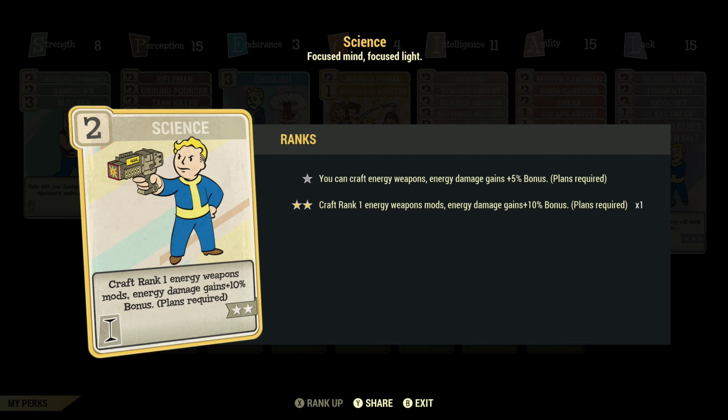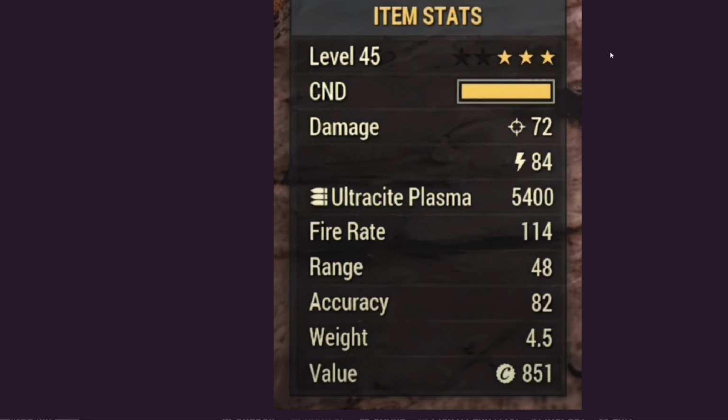I did a video 6 or 7 months ago where I compared the Enclave Plasma to the regular plasma as a flamer. And this is a screenshot. This is the Enclave version of it. You can see it was primed, with the ultrasight plasma rounds, and we got 72 ballistic, 84 energy, and the character was spec'd exactly the same way, full health with all the rifleman perks maxed out.